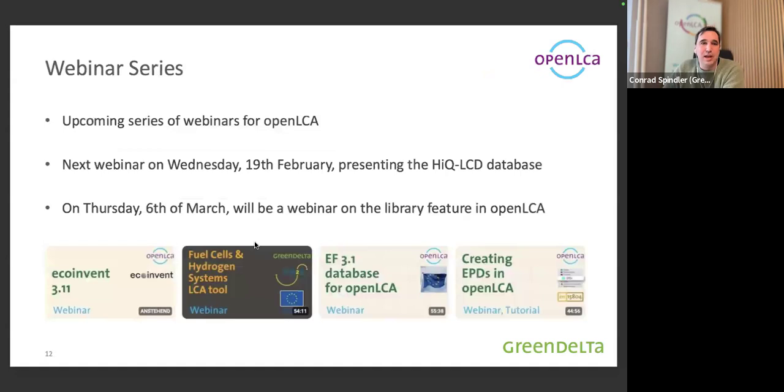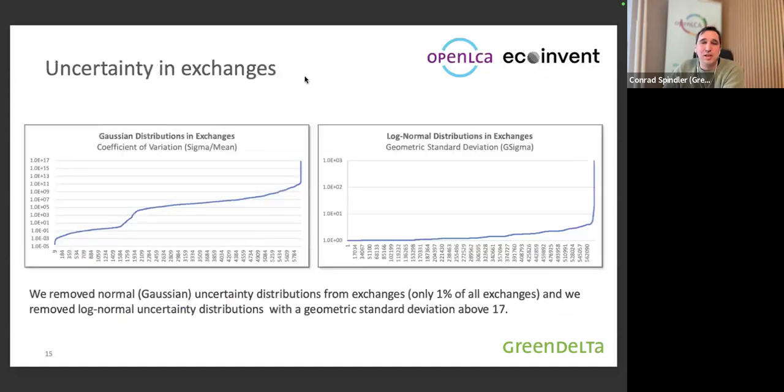Okay. And I want to show you some points on the uncertainty in ecoinvent, because the original values of uncertainties in the exchanges of ecoinvent are not always reasonable. That's a problem. What is plotted here is 500,000 exchanges, all exchanges in ecoinvent, and the geometric standard deviation for the log-normal distributions.